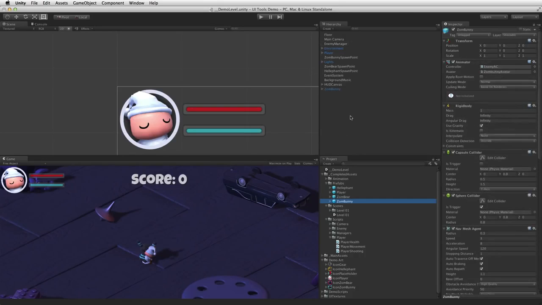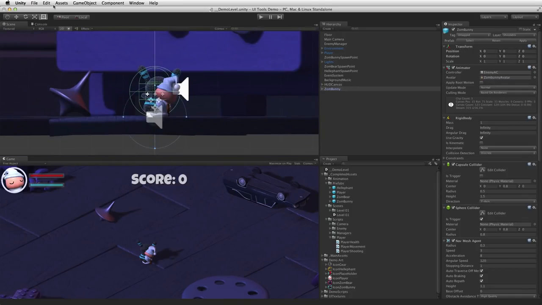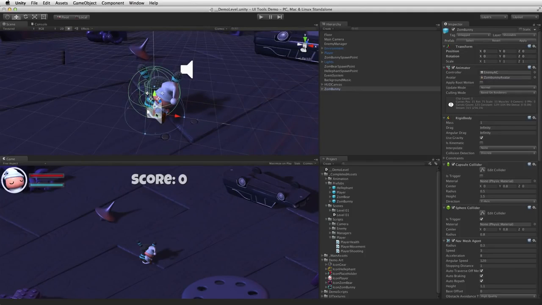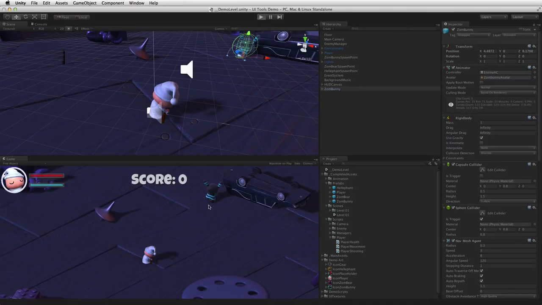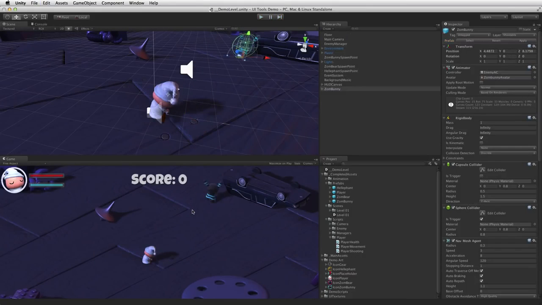It'll be easier to pop that there. And then grab the Zombunny, frame selected, go back into 3D mode, and then go ahead and move the little guy around. So we've got someone to attack a little bit easier. So let's save that. So I've got a Zombunny, and you can see now that he's close, he's going to come right at us. Let me hit play. Somebody to kill really easy. So that'll help us with our testing. And we can disable him when we want to get rid of him.